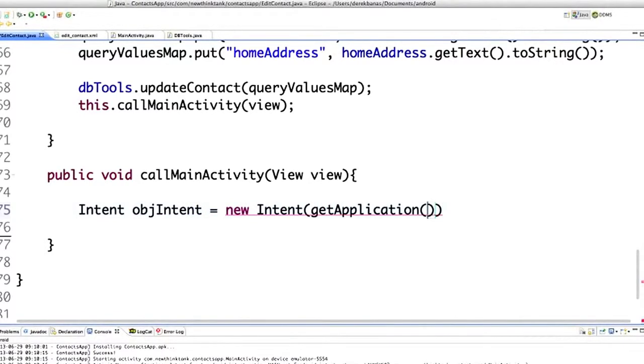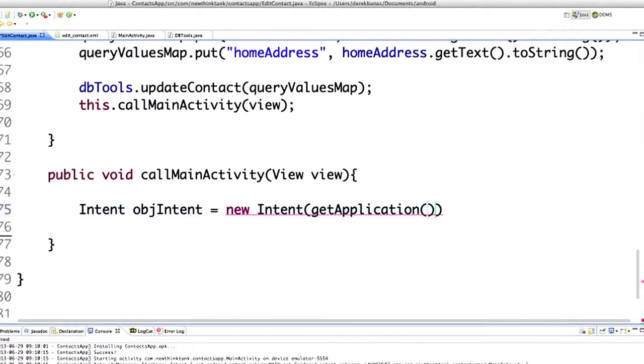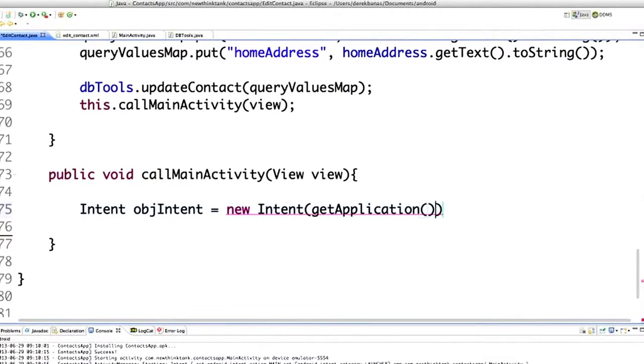Now what get application is going to do is it's going to return an application object, which allows you to manage, or allows your program to manage your application and respond to different actions. And it returns specifically, the data type is an application object, which extends a context object. Now a context is important because it provides all kinds of information on the environment your application is currently running in. And it provides different services like how to obtain access to a database, which is something that we're doing right here, and other different preferences that would be usable.